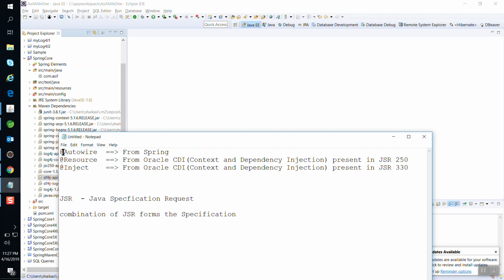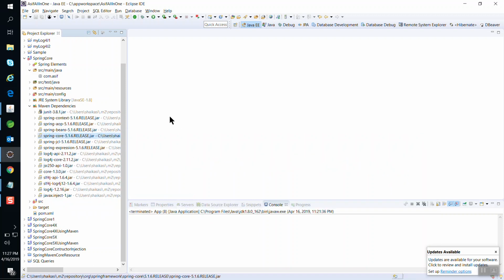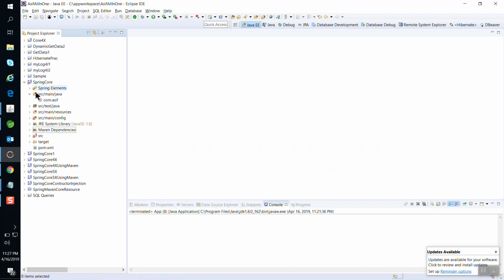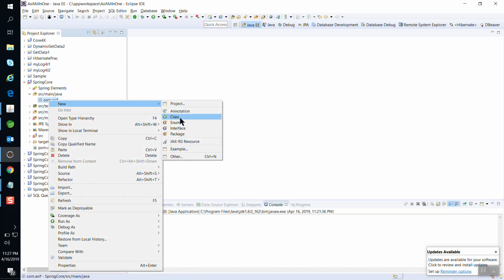So let's start working on these three annotations. First of all, this is my project, you can see, and this is my class. Let me create two classes.